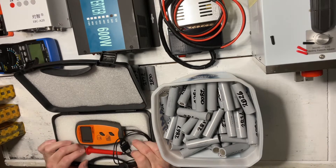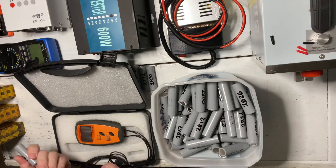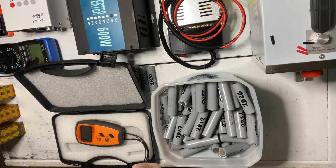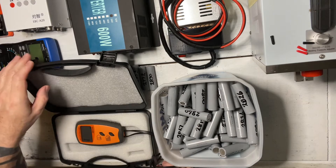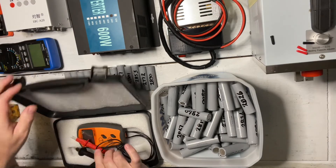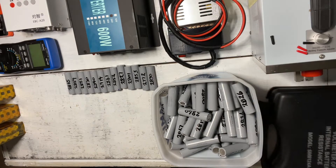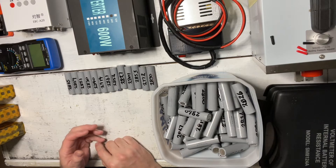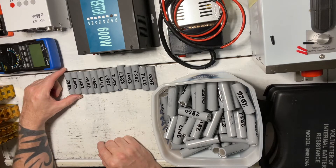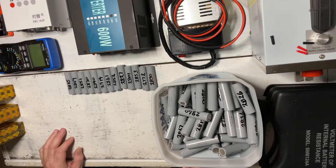When you do check these batteries — and I have done that on several occasions — these particular batteries always come in around 0.045 mΩ. They're within 0.045, 0.046, 0.043 — always around that. They're amazingly consistent cells, these LG cells. So by sourcing good cells in the first place and packing our battery packs with all the same cells, the chance you'll get a bad cell is really, really low.